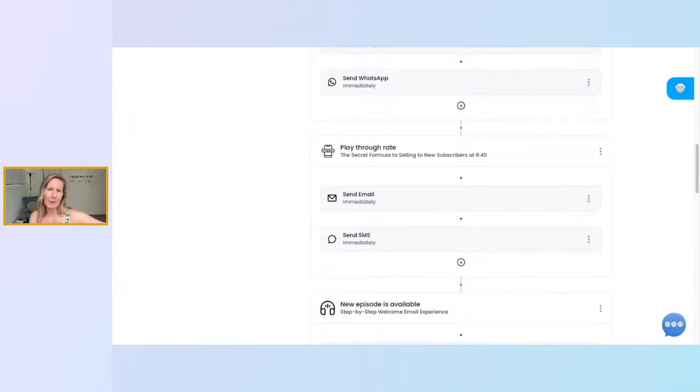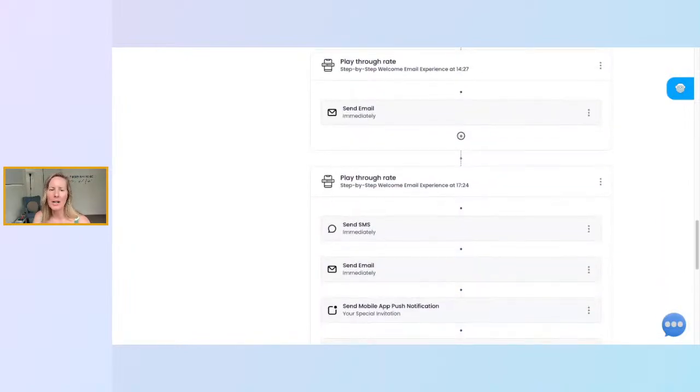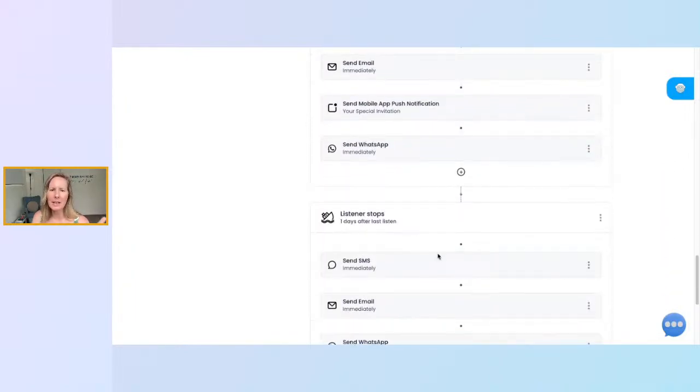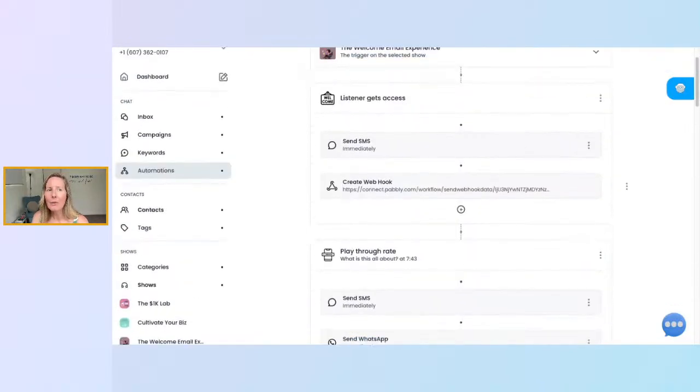And this is what automates the dripping out, sends people reminders, makes sure that they've done things. And then there is a little bit of a reminder that basically says if they stop listening after 1 day, it's just going to send a reminder. And then once someone finishes the whole lot, this is when they get access to the entire lifetime access, because the expiring version will disappear after that 72 hours has gone. That will disappear, and only the bonus version will remain. So that's how this is all set up.